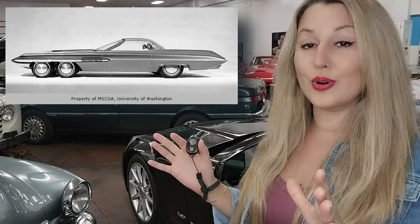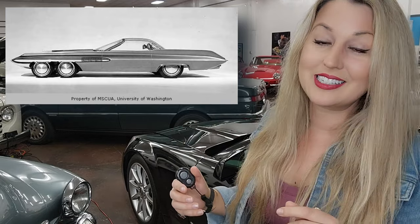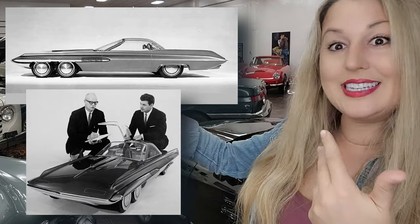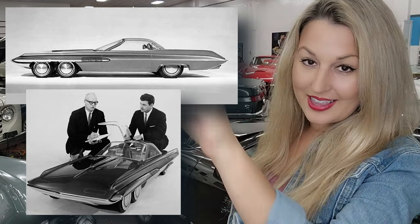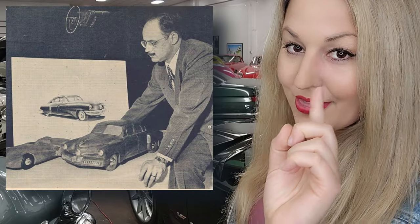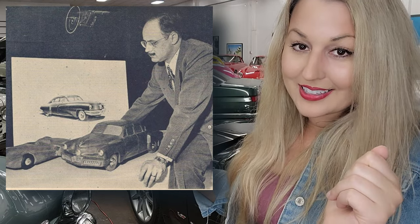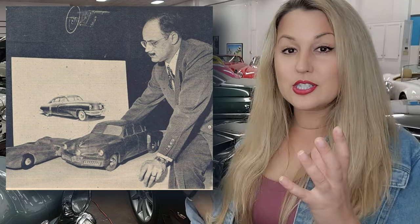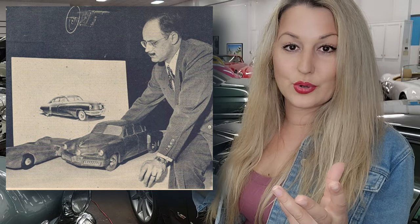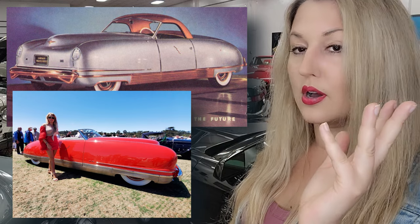The Nucleon was not Ford's only attempt at a nuclear-powered concept car. They also, in 1962 at the World's Fair in Seattle, would introduce the Seattleite. This wild car featured six wheels and a swappable front end. Side note — the 1962 World's Fair was when the Space Needle was introduced. The designer behind the Seattleite was Alex Trimulus, whose name rings a few bells. He was the gentleman that helped Preston Tucker design the Tucker 48, and he also did the retro Thunderbolt — very good looking. This is me when I saw it at one of the Concours d'Elegances, probably 2020 or 2021.